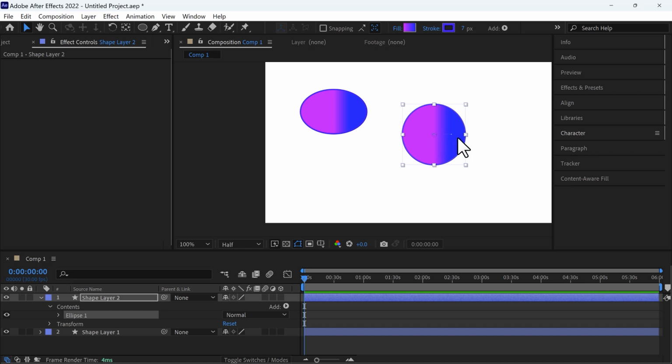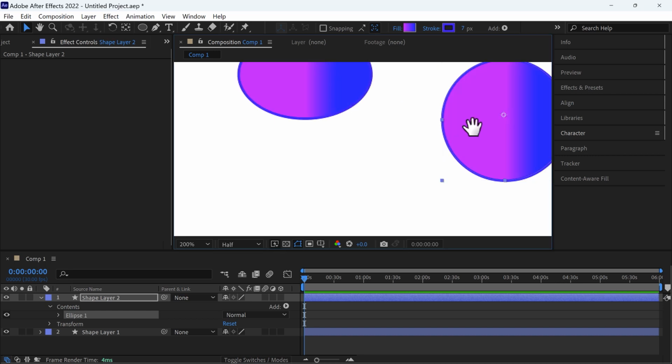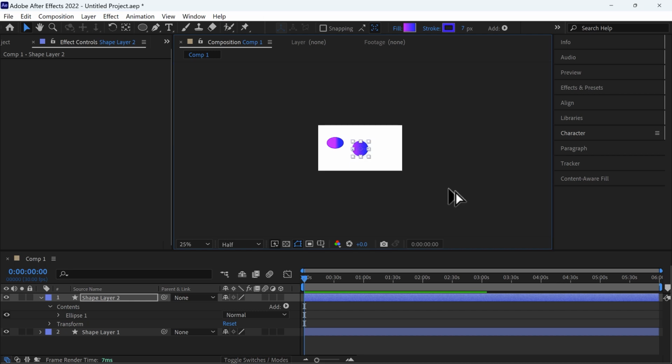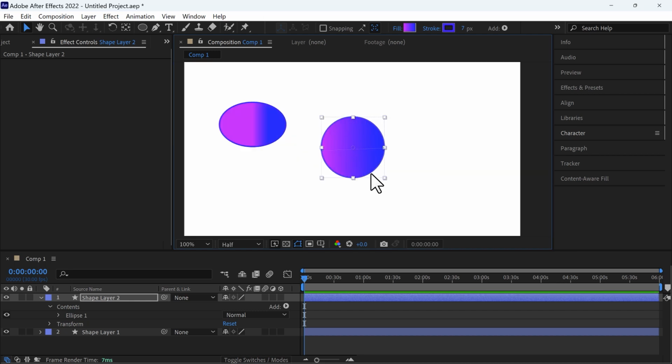And then now I can edit the gradient of this circle. I will just use my space bar to drag around. I can edit the gradient by clicking this point and moving the point way across like this, so that it gives you this reddish, this beautiful looking gradient. Then I can zoom out and in with my mouse scroll. So that is it about how you add the fill and the stroke to a shape.